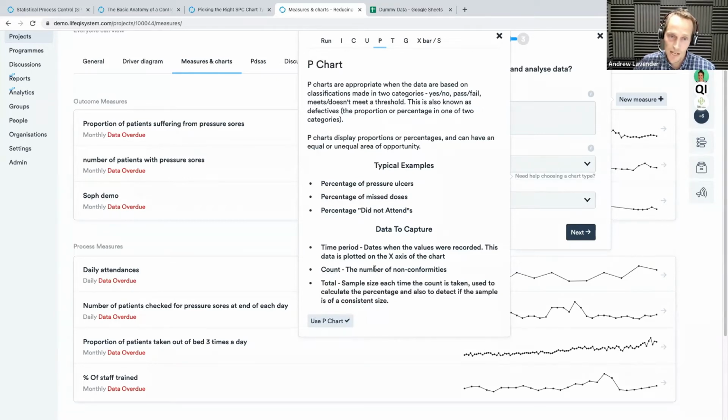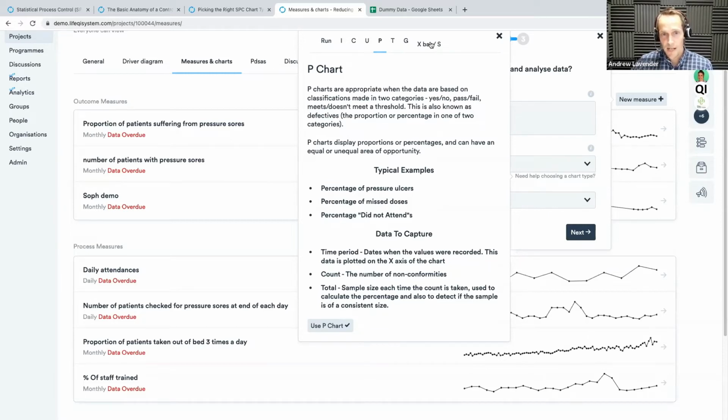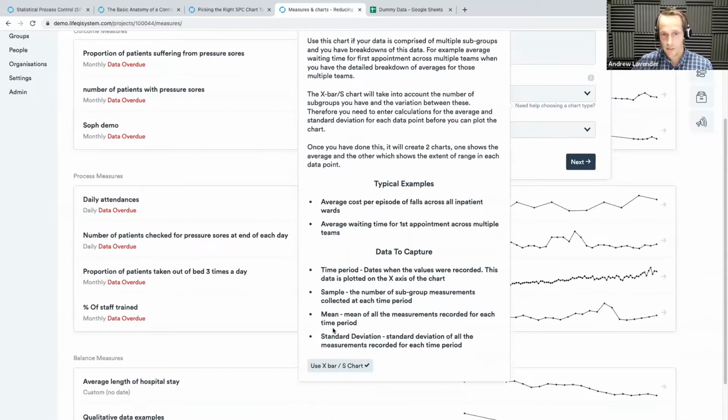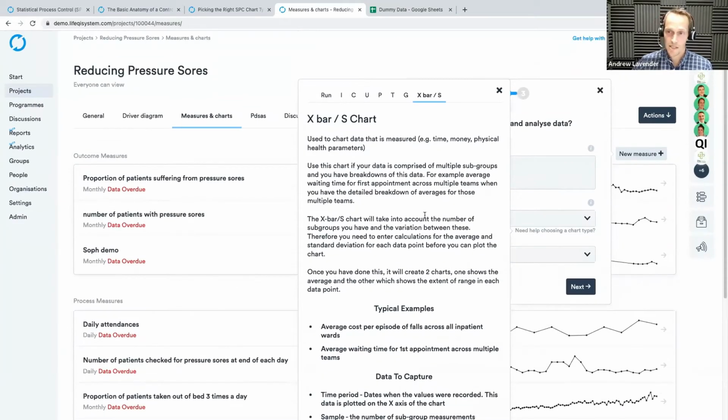The data to capture there is a time, so whether that's a day or a month or something, the count and the total, so that's like your numerator denominator of your percentage. So yeah, that's really useful just to understand that. And you see some of them have more, they have like 4 different fields, so that's going to be reflected in your data table when you do set up that measure.